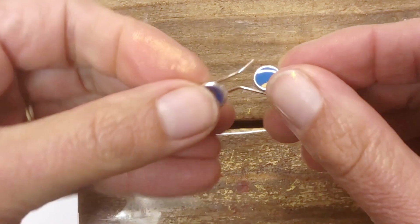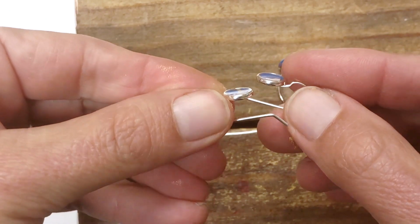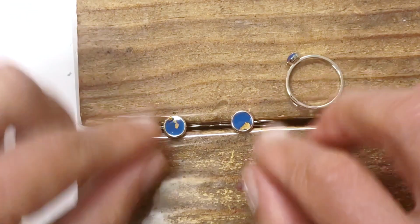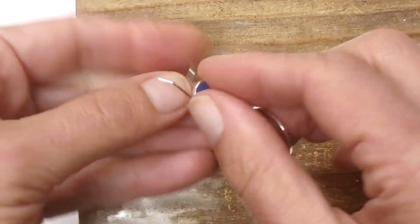And these little guys. On these, I'm not really all that happy with them. I don't like that it's that concave to look like this. So what I can do is put them back in, and I can put another hit of clear resin over the top of that to give it a nice dome. And then I would probably be more happy with that.